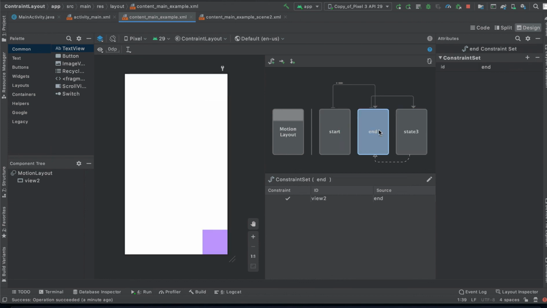So these are the various ways which you can trigger an animation. The automatic starting of animation is very useful when you are just entering the application and you want to show the user some specific animations. And this other way of triggering the animation is useful if you're clicking on a button or if you are swiping. Okay guys, this is just a preview of what you can do with the motion layout.